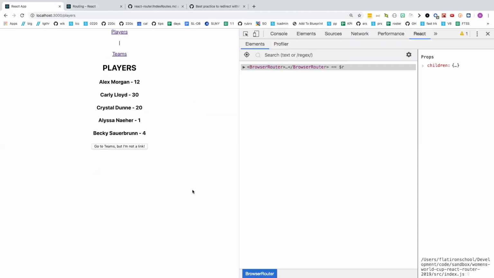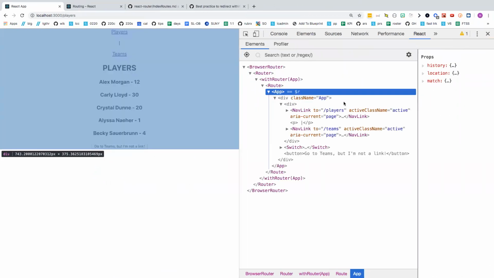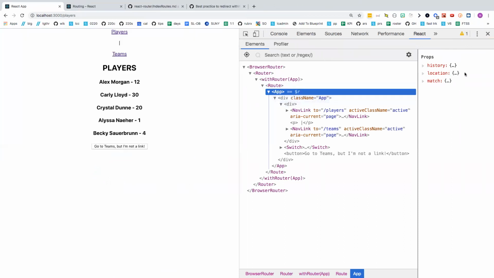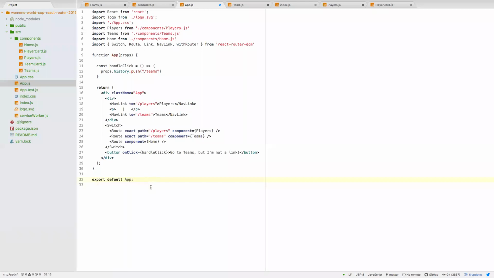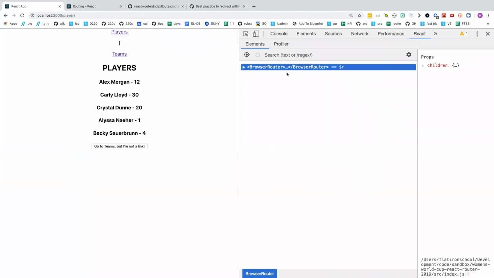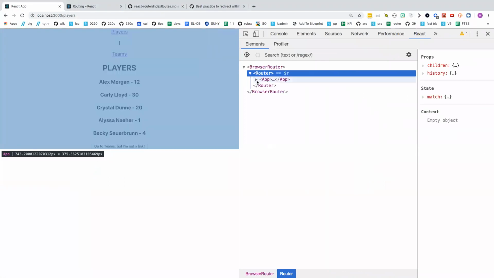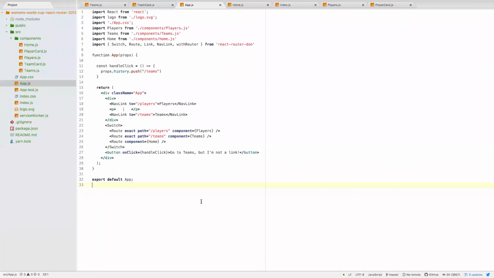Okay. Doesn't seem to be complaining. And let's look inside of app, for example, in this case, the route app. And notice that suddenly app has props it didn't have before. Did you catch that? This is not much different from Redux, right? I just took away withRouter. And if I go back and look at app again, there are no props.